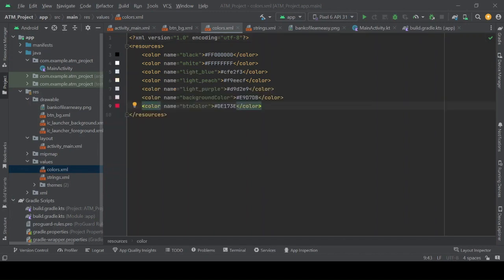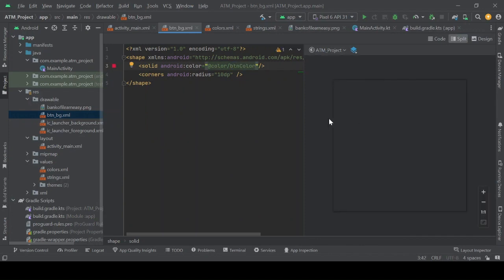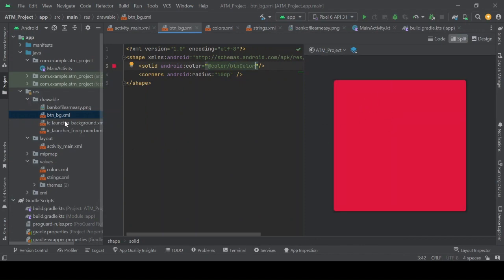This will be the colors that we're going to use, and you guys can pause the video for a moment and just copy these down into your code. Button color will be red so that we can match our logo. Okay, so let's go back to button.xml, and in button.xml we're going to find color white and let's replace it for the btn color, and now it will become red.